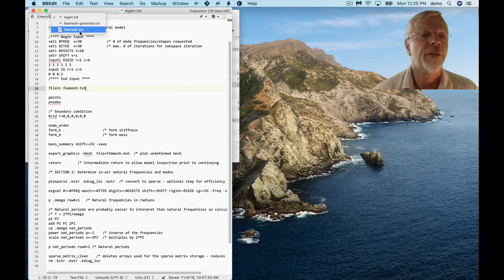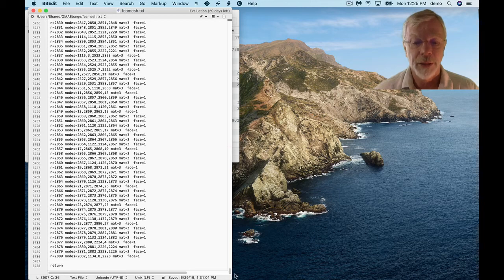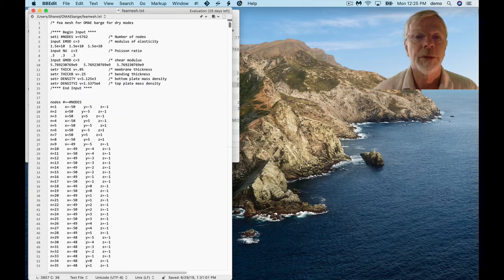So if I go to that file, let me go to the top. Again, I'm specifying some additional parameters here that are needed for the input of the mesh. So number nodes, again, I'm specifying it here so I don't have to specify it later on the actual command line. I can just reference it using the variable name, number nodes in this case.